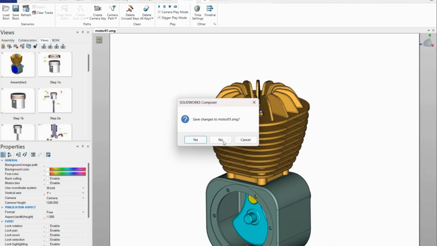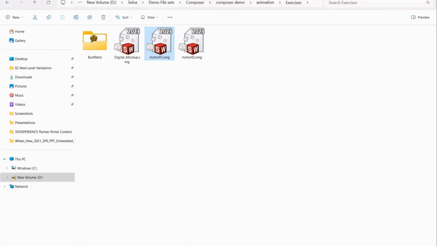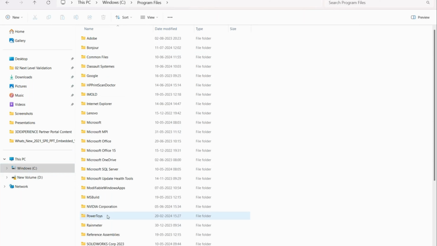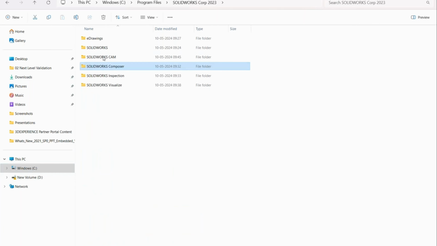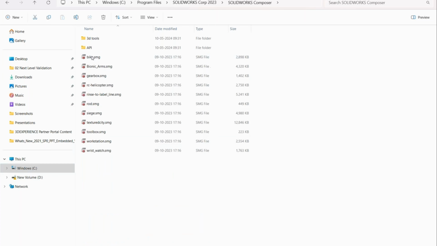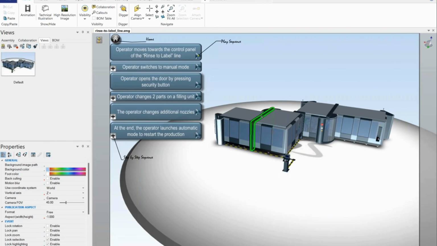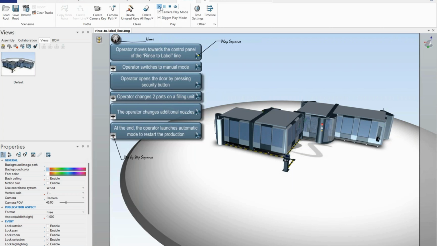Okay, and then moving forward, I'll showcase one more thing for you. It is one more piece of content: how the labeling machines work, and how the assemblies are in the different conditions. Whatever things you need to work on, it will be easy to work with your assembly files.